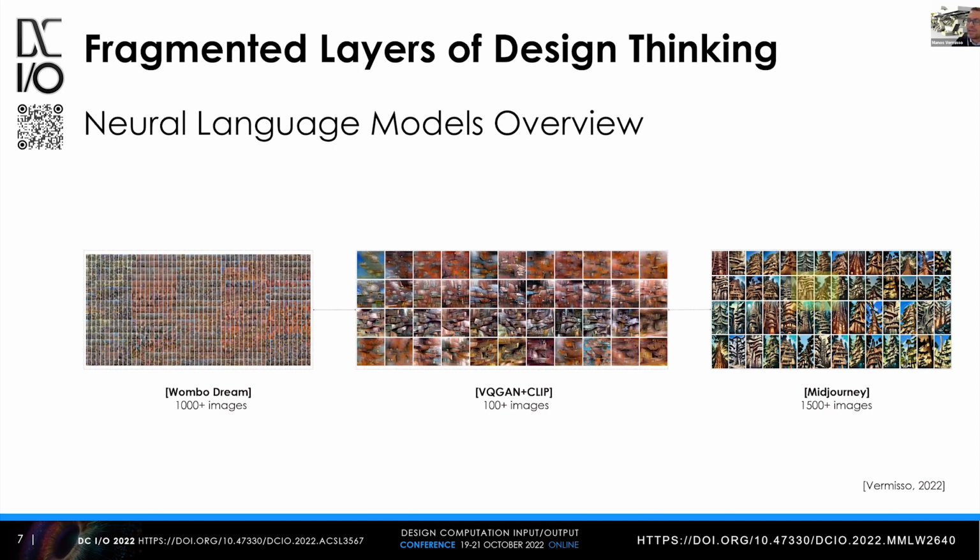We can see here some examples from, let's say, a kind of collection of results from the first neural language model, Wombo Dream, leading to a series of results which elaborate and refine the same family of text prompts in VideoGAN and CLIP to lead to a third family of visual outcomes in Midjourney, all within the thematic umbrella of the slum, either like a sheep slum or a tree slum in this case.